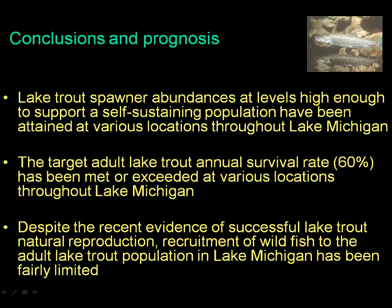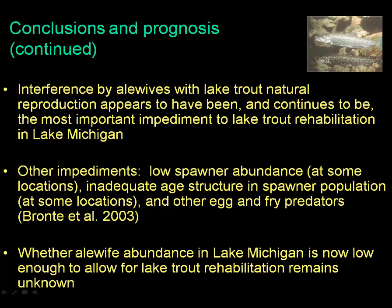And despite the recent evidence of successful lake trout natural reproduction, it's fairly limited in a number of waters, and we hopefully look forward to seeing more unclipped lake trout each year as we go out and sample and see them more in our standardized assessment gears. The interference by alewives with lake trout natural reproduction appears to have been, and continues to be, an impediment, the most significant impediment to lake trout rehabilitation.